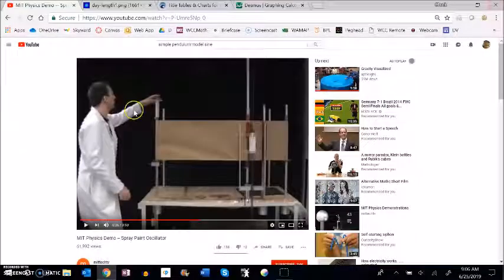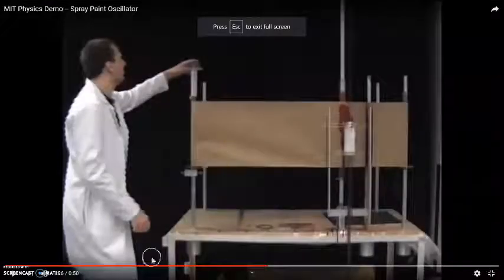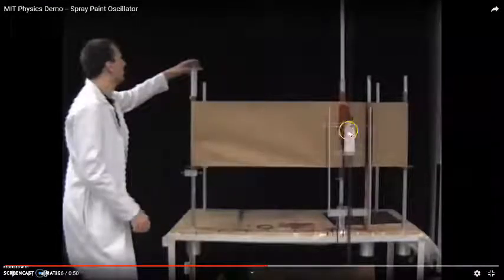And let me just show you an example. This will not be very long, but this is a pretty good example of it. So they have this spray can, just like a spray paint can. It's on a spring right here, and that guy can roll this and it moves the paper along. So they've turned the spray can on, like they did a thing to hold down the valve, and then they pulled it down. So it's going up and down on the spring.